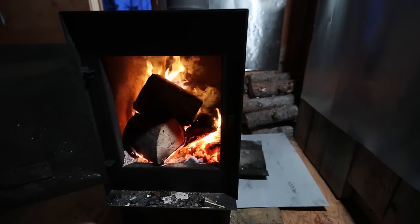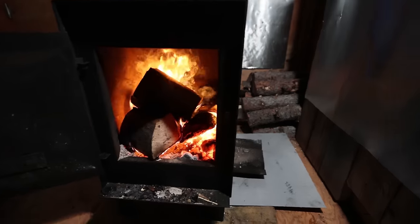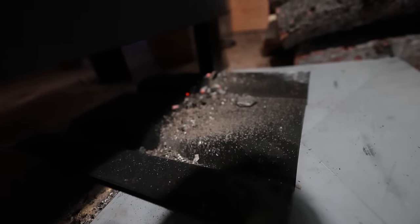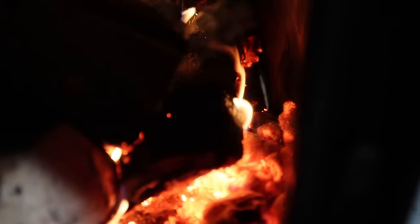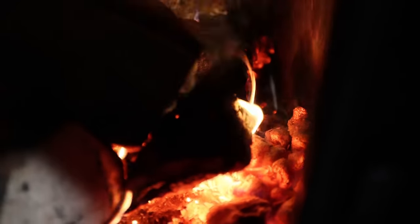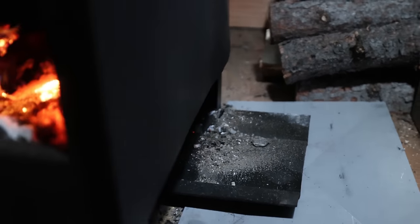This is the worst stove in the history of stoves. There is a giant hole in the side of the stove and coals are falling onto the floor. I've got the baffle there now, and I've got the heat shield, and they're just falling onto the floor because there's a giant hole in there. Man, it's not even safe to sleep here. I don't know. Maybe I just have to let this go out and then take it out. Drolet, this is bad. I hate to say anything negative about anybody or any company.